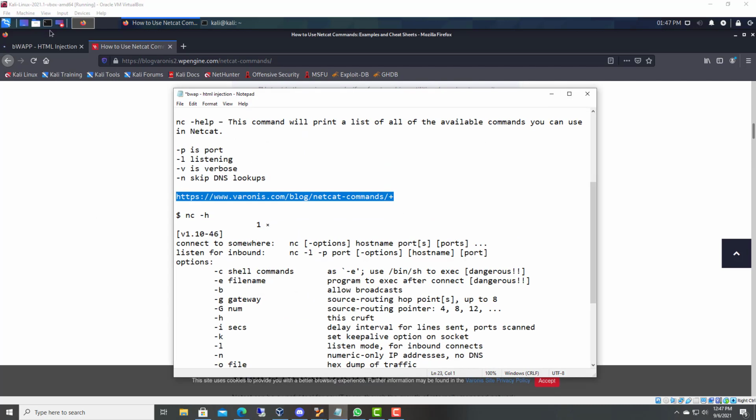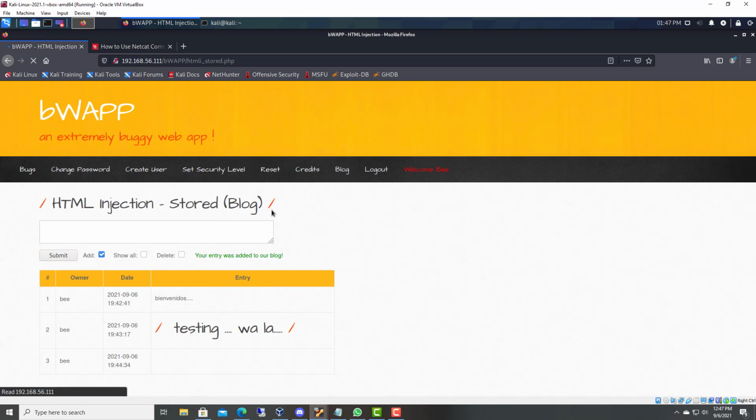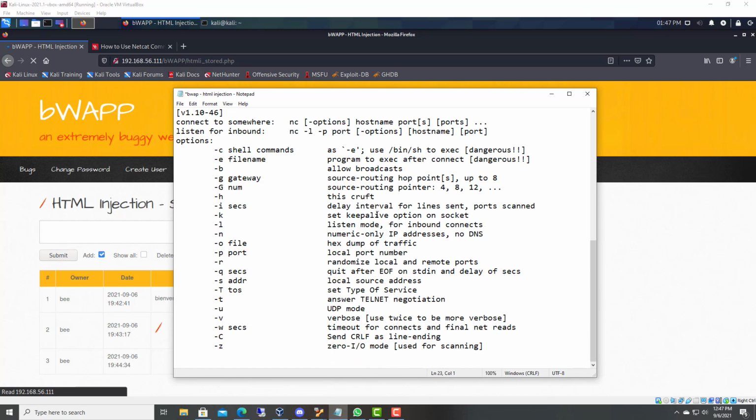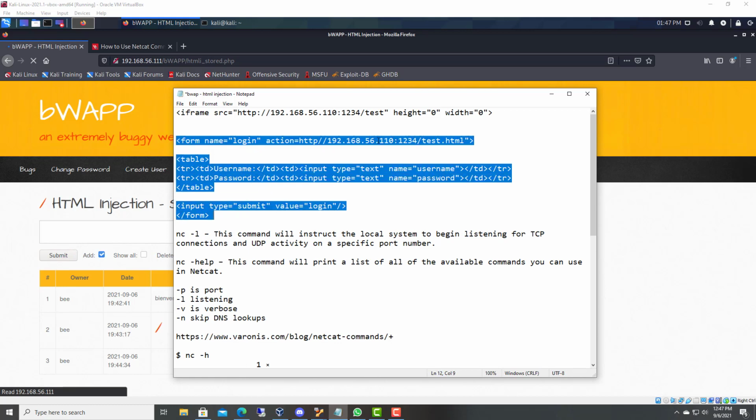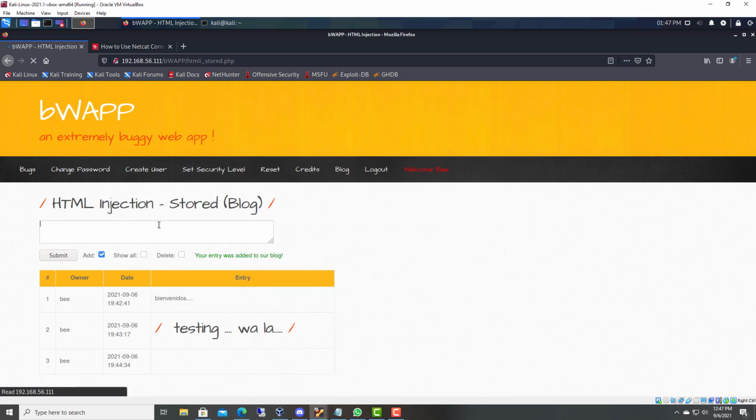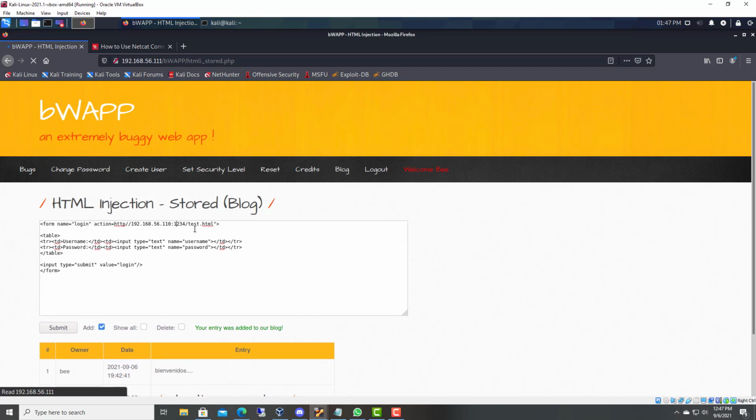All right. So let's come back to here. Now I'm gonna do a little bit more fun here, right? I'm going to copy. I'm going to create this HTML, right? I'm going to create a form, right? Let's say that you log in. I can clone this login, right? So I'm going to click this. I'm going to type this username and login, right? I'm going to use this, right? Like that.